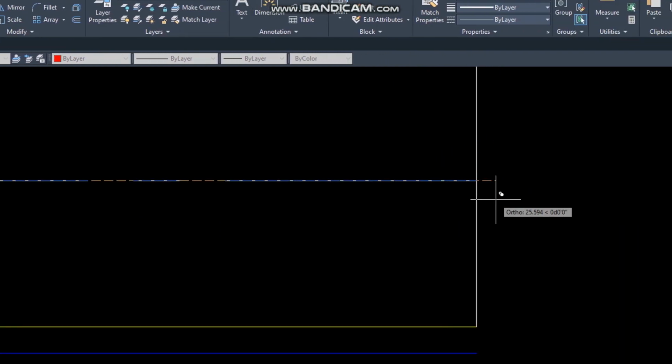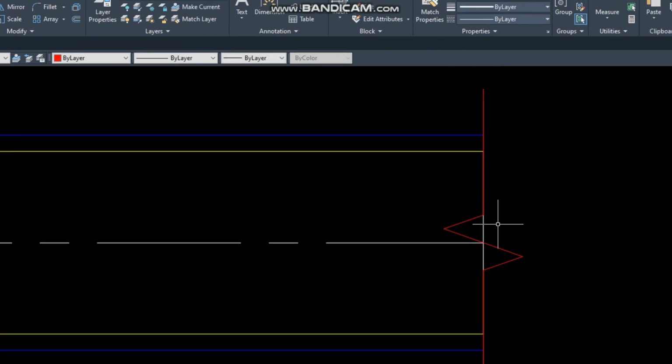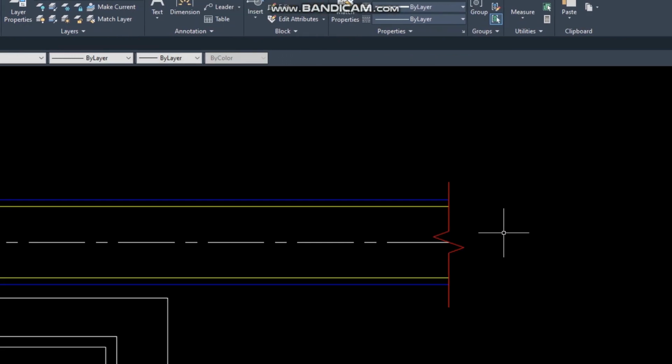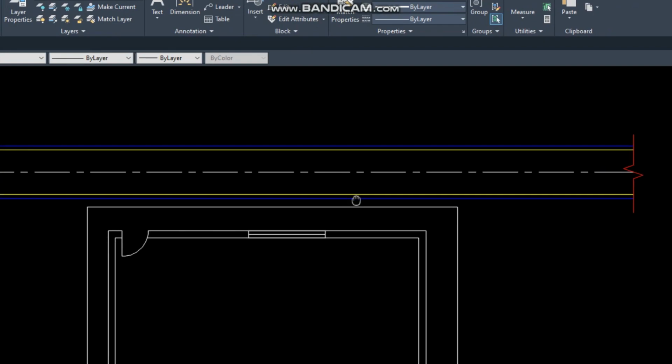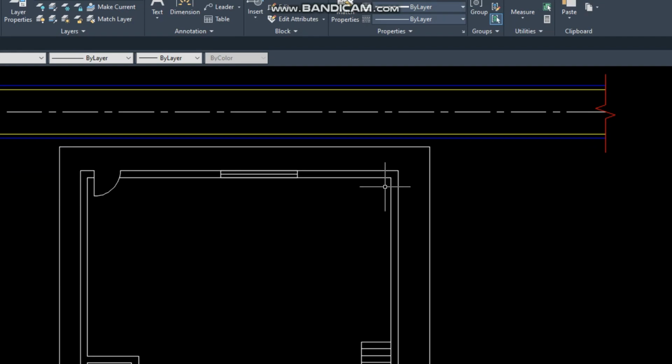So I will take a copy on this side also. I will delete the line also, showing that the road is ending here, and this symbol showing that this is a continued line. Okay, the outer wall, suppose this is a guardrail or type of wall.